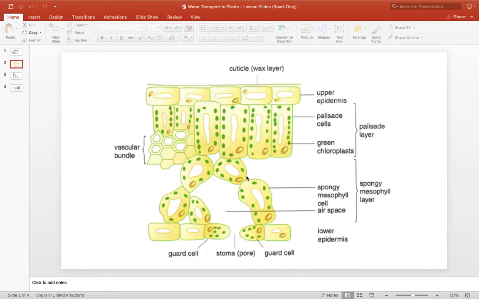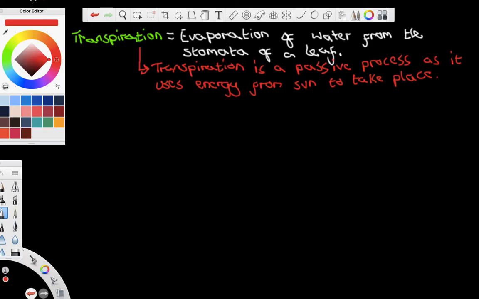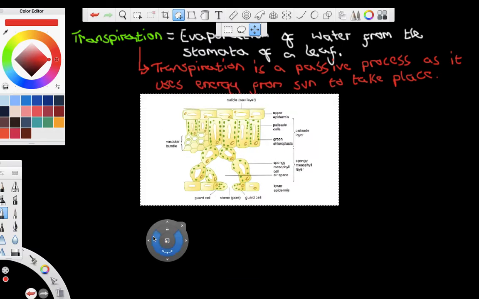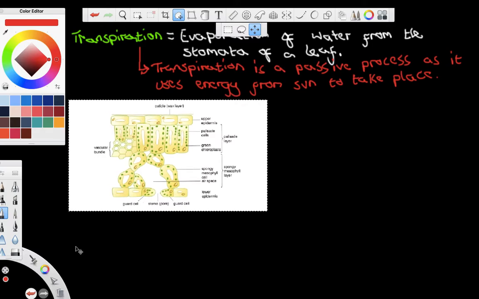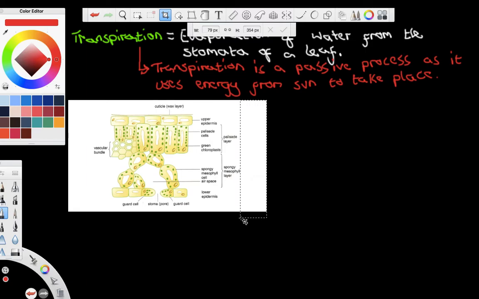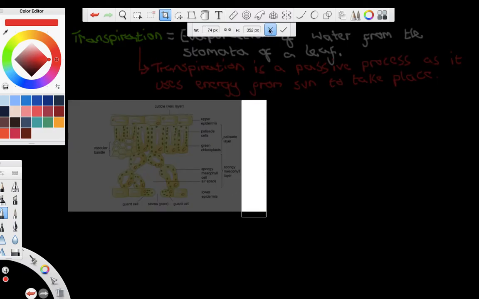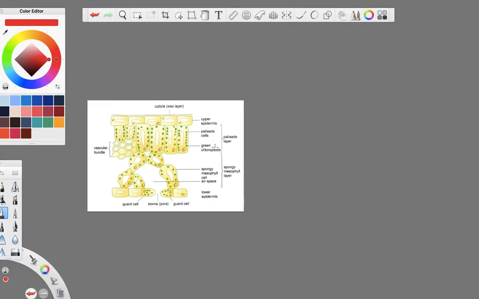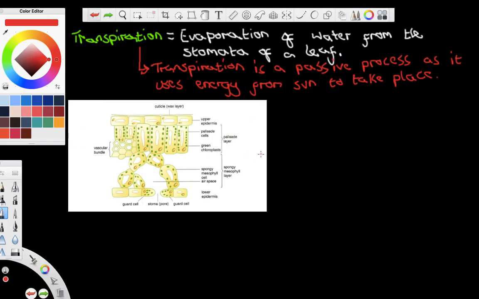Okay, so if we think back to GCSE, I'll just take this image and paste it in here for us to have reference to it. We don't want it that big because I need somewhere to write. If you can't quite read it very well, you can have a look at it on the PowerPoint. Ideally, I'd like to crop that because it's a bit too big. Oh no, that's not what I wanted to do. I do apologise. As you know, I'm a bit of a technophobe. I literally have a play with this just so I can do your lessons. We'll undo it. There we go. We'll just leave it like that.